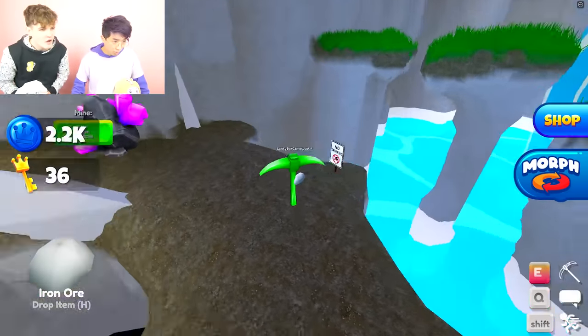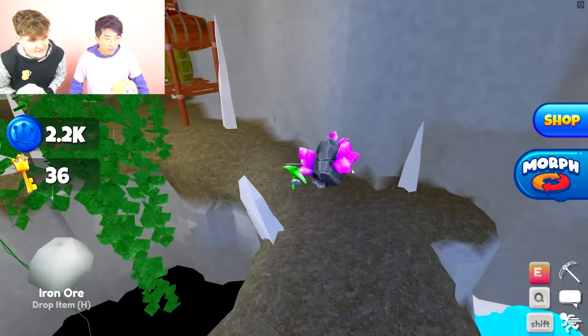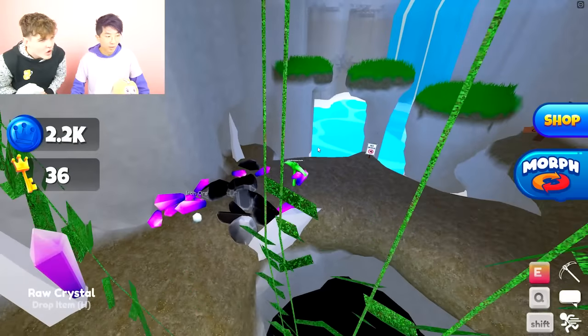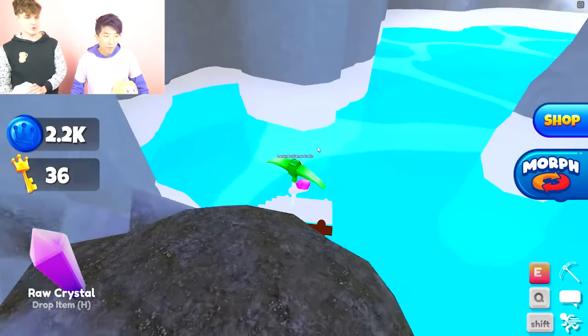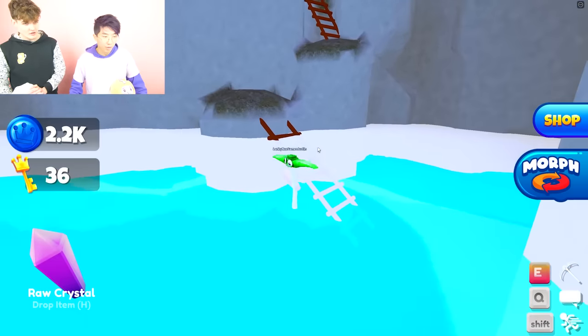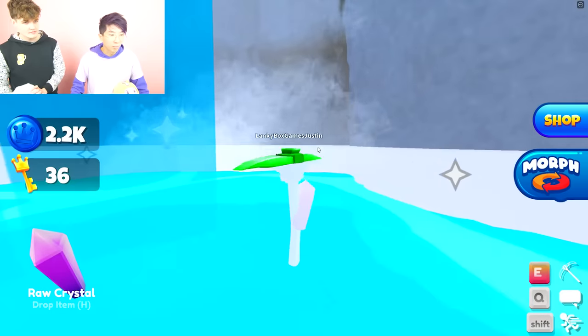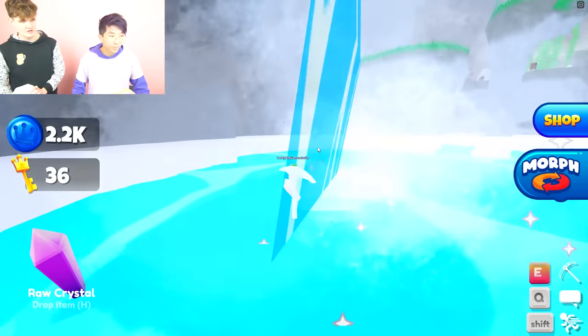What is this? No swimming. You probably do want to go swimming. We can pickaxe that. Let's pickaxe this for what? For a morph? Oh, we got a rare raw crystal. Okay, and then maybe we'll use both of those. I'm going swimming. I can't even find you. Is there a secret morph in here? Because it said don't go swimming. The backside of waterfall? Rare?